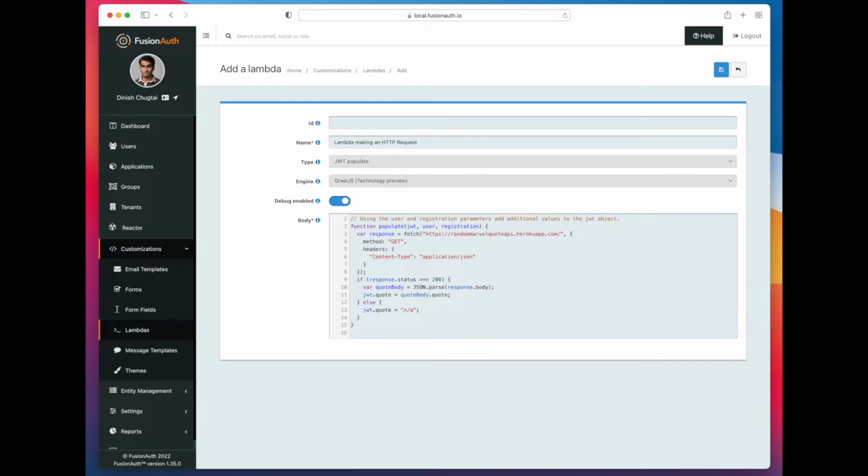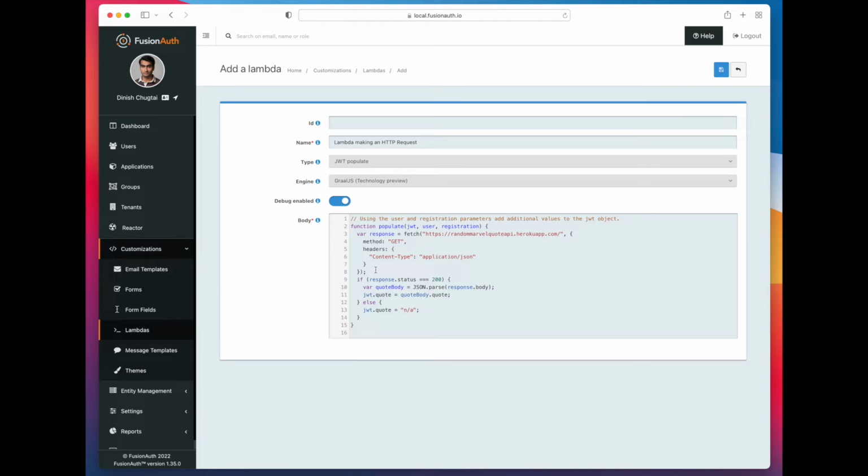So the first thing on line 3, we see the actual fetch call, which is similar in the API, but not completely API compatible with the fetch that you might find in a browser or in a node environment. But it does take the URL, and it takes a method, and it takes headers. So the URL that we're going to fetch is just a random Marvel movie quote. And we're using the get method, but we do support other methods like post or patch or delete. So you can use this with the REST API.